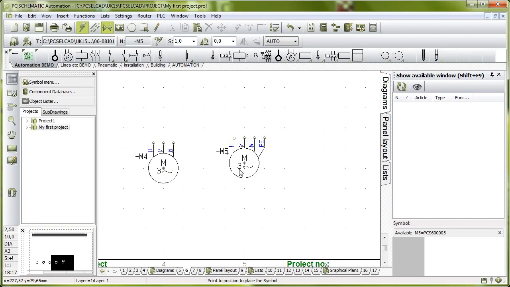So instead of picking components based on symbols that you think you're going to use, go to the database and make the database think for you and let it pick the right symbols based on the article number. That's the reason why you should use that one. It also gives you certainty that you get the correct symbols. So that's how to place symbols in your project.